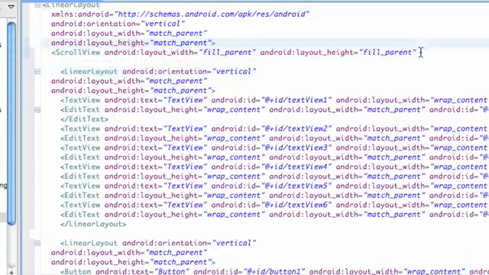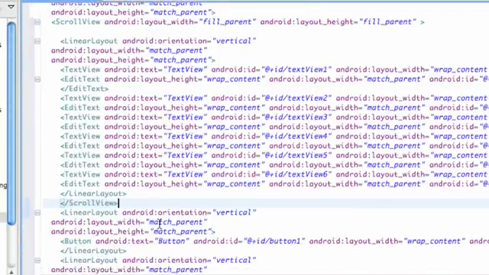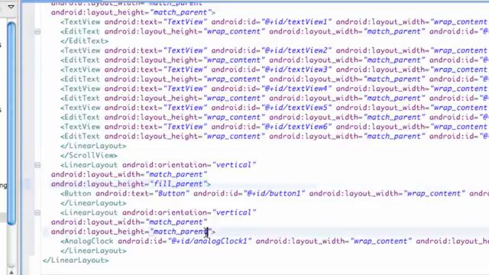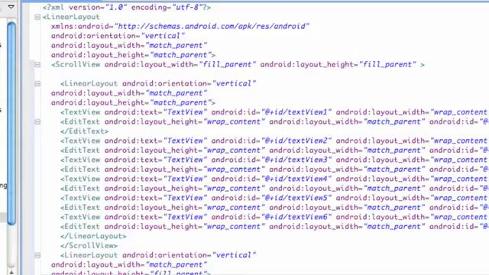Alright, so we have our scroll view set up, and we want to wrap our linear view. So we're going to copy this line and paste it below this linear view. Now what we're going to do is set up all of these other linear views to have fill parent for the height as well, and then we're going to use the weight method that we're familiar with. So kind of a boring tutorial, just get everything set up and introduce you guys to the scroll view for the most part, and the analog clock, which I just threw in there randomly.